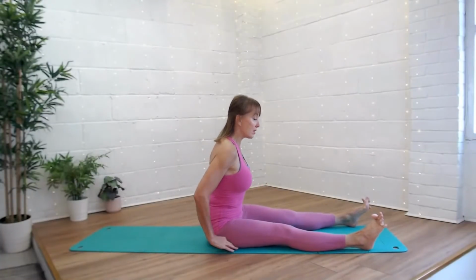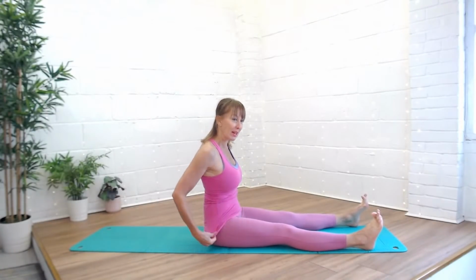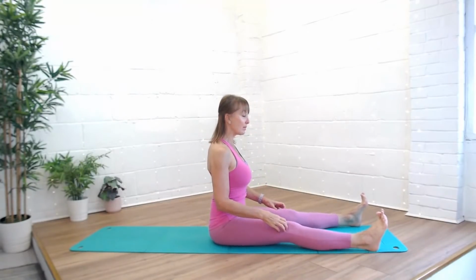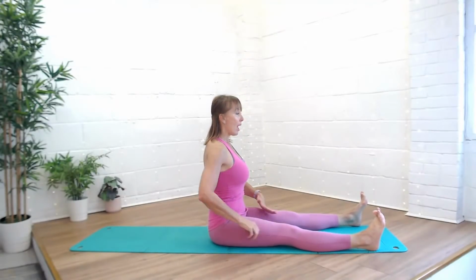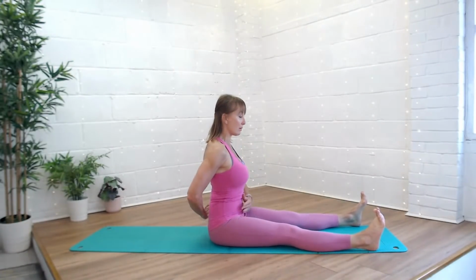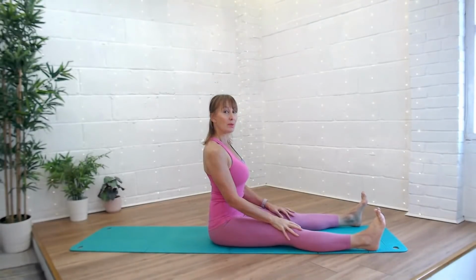So we're going to go into the spine stretch forward now. So that's a movement going the other way. This is one I feel a lot of people don't get. So that's why I wanted to do this one today, because it's a really, really good exercise. And I'm hoping that you're going to see what I mean by this. So a spine stretch forward is a flexion of the spine. And the idea is, and I always say this in my classes, and I know some of you are out there that come to my Zoom classes, that you must get this sense of being up against a wall and starting from the very top of the head.